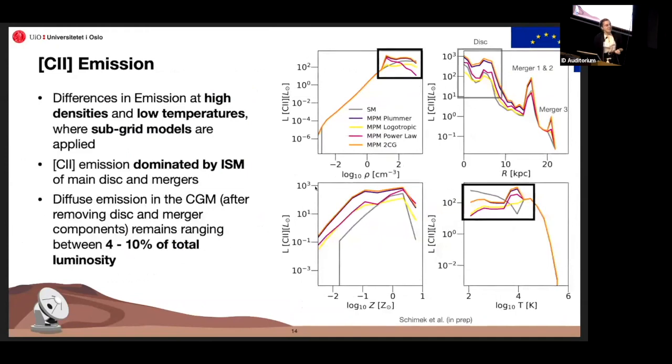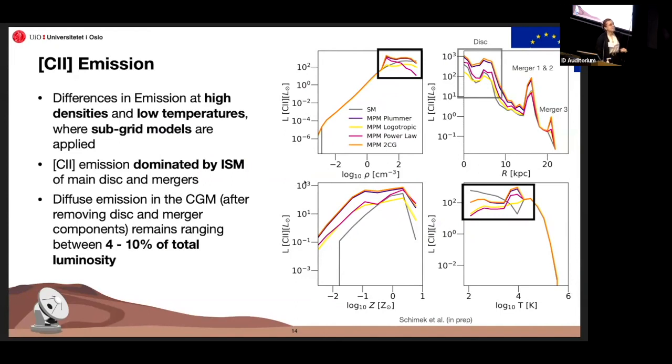Here in a bit more detail are different models as a function of different galaxy properties. Here we see the high density region and low temperature region, which is where the subgrid models actually affect something. And we can see they are different from each other, which is mostly due to, in C2, we trace PDR regions. So when we look at the density profiles, how much of the regions would actually be PDR regions, and then Cloudy calculates how much emission we would get from them. And depending on what model we actually use, we can get, again, different contributions.